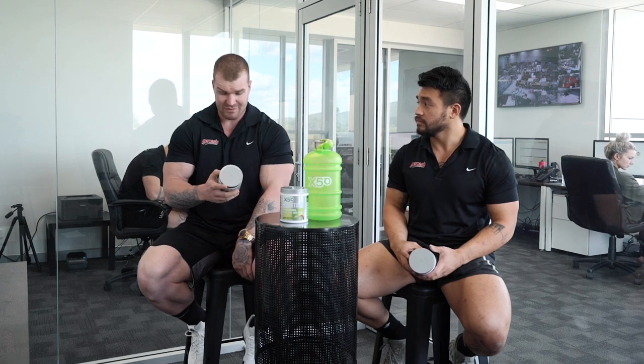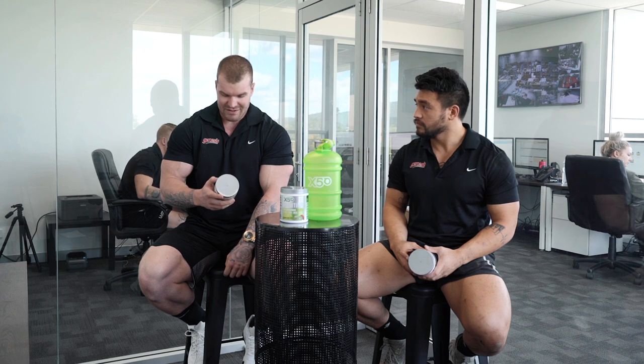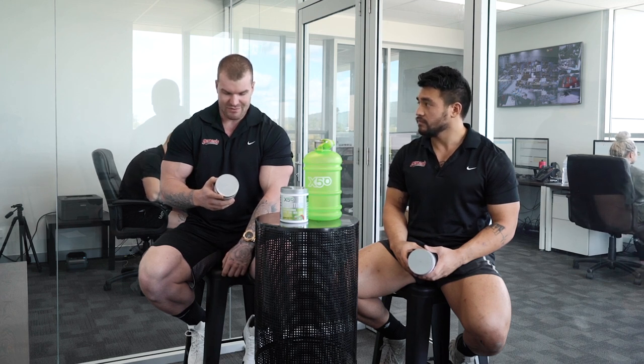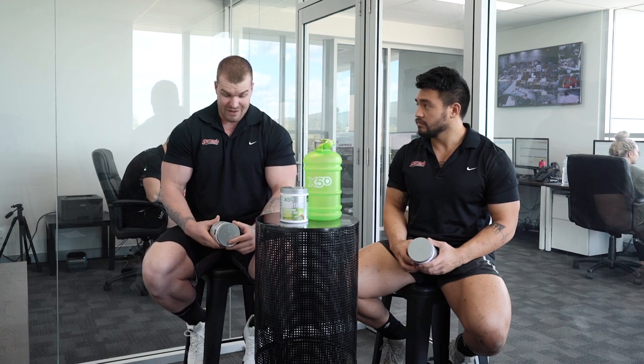Just off the top of the nutrition label, it's got acetylcarnitine in there, it's got some green tea extract in there as well, and it's got your 6-paradol, which is your grains of paradise, and then obviously caffeine, it's got a little bit of theanine in there as well. So it's a really well-dosed fat burner — probably one of the better ones I've seen come through the store in the past couple of months.